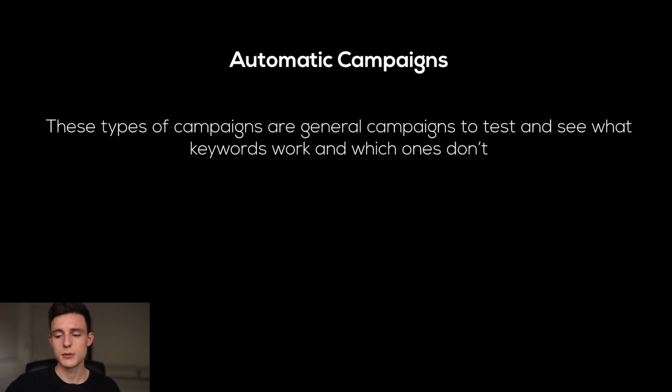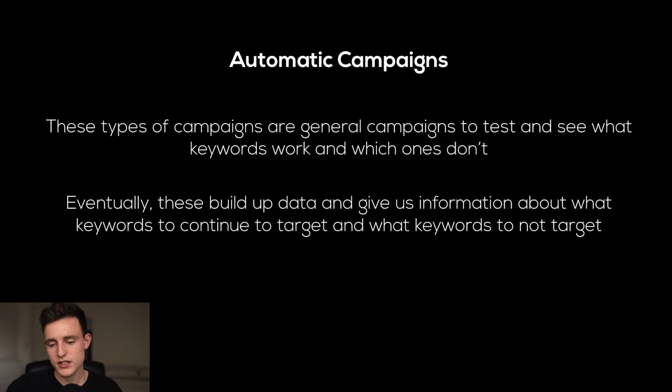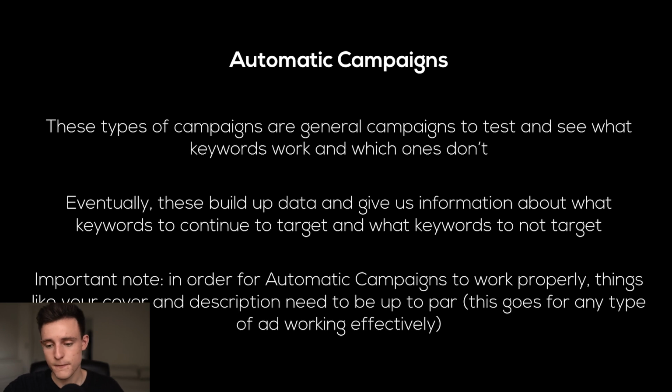But you pick the bid, Amazon chooses all of the different target words that it targets, and then you can see after like a week or so which target words are doing good and which ones aren't doing too great. Eventually, these build up data and give us information about what keywords to continue to target and what keywords not to target. So basically what I just said.